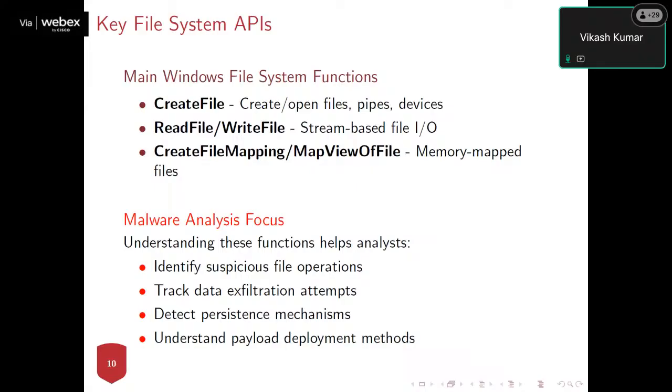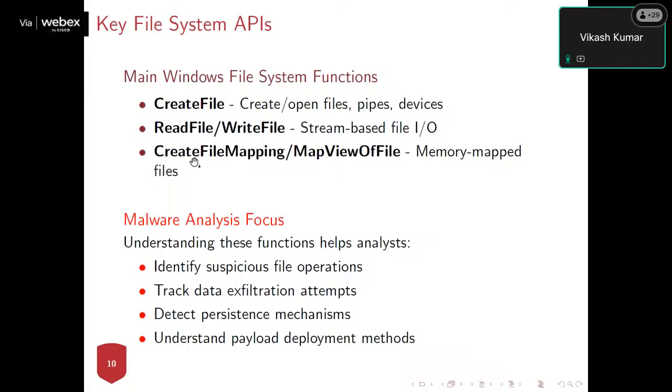If malware wants to avoid the Windows loader, because the Windows loader is on the radar of every antivirus and other security tool, it can use these two in combination to perform the equivalent operation of the Windows loader.